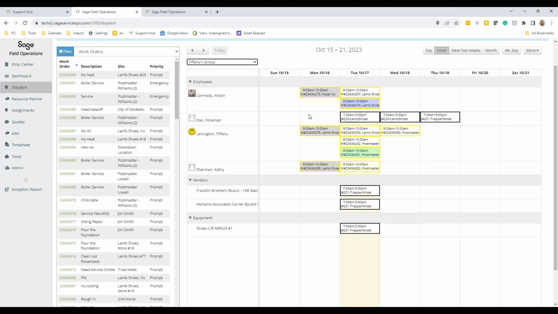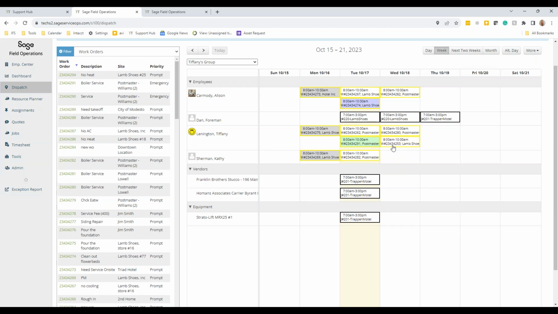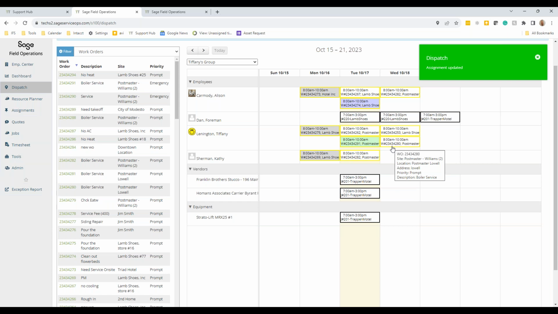As far as the scheduling itself, it's really easy. If I wanted to reschedule something for someone, or I wanted to assign something to someone, I can just come over to the left side here, drag it over, drop it on their assignment page, and now I just scheduled that work order for Allison for tomorrow. Or if I wanted to reschedule something, say I know Tiffany is going to be working on this call all day, so I want to start bringing stuff over to the next day because I know she's not going to work on it, I can reschedule as well. Or I could reschedule that call to someone else.